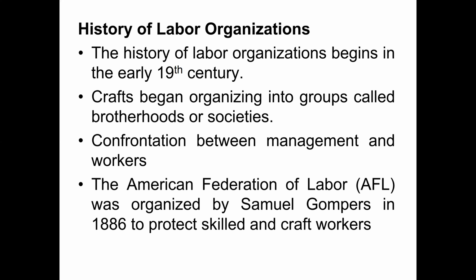With the passage of time, the American Federation of Labor, AFL, was organized by Samuel Gompers in 1886 to protect the skilled and craft workers. There was a protest at that time, but Samuel Gompers said they needed to protect the skilled and trade workers. And then the American Federation of Labor was formed.